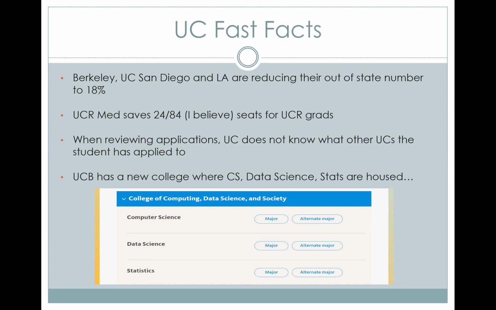It might be something in the future where there's a different set of criteria for College of Computing, Data Science, and Society. But as of right now, on the application and on paper, it seems that it's been identified as this additional unit. But for all practical purposes right now, it's not making any difference for admission. So that's the last one. I don't know why I started with that. So going from the top, which most reasonable people would do, some of the fast facts.